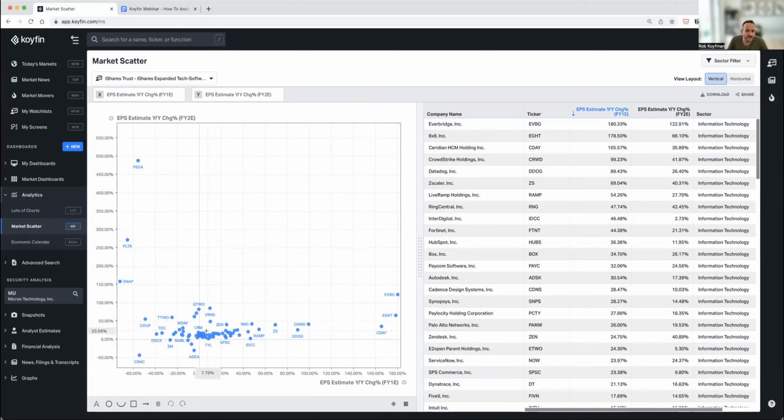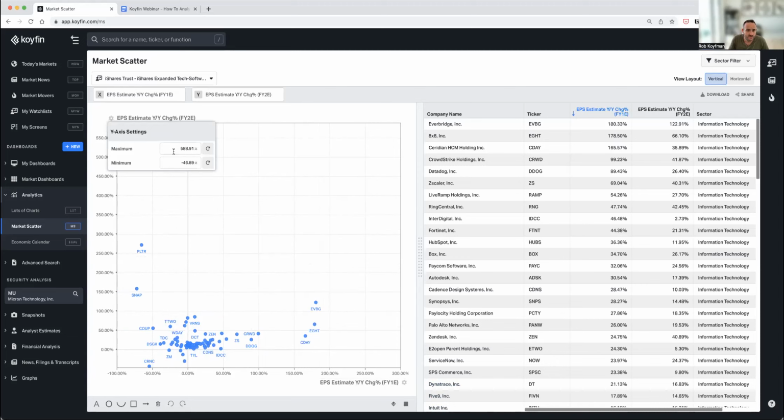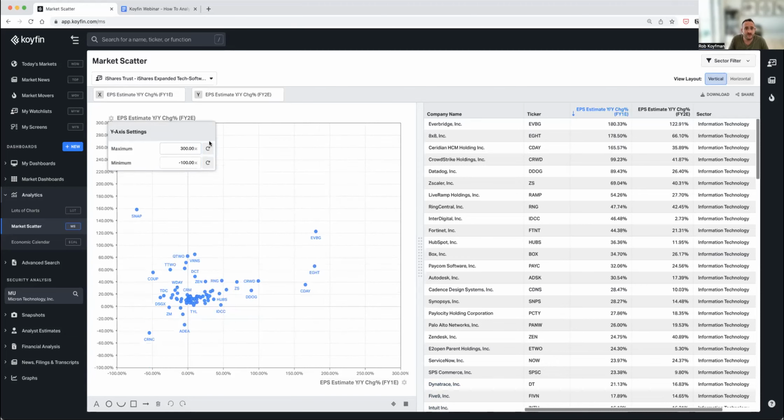This is a really interesting scatter plot, because what this is actually going to tell me is where earnings are accelerating or decelerating. Right now, because these scales are different, 180 versus 550, you actually don't see that. But if we change that over here to, let's say, 300 to minus 100, and change this to 300 to minus 100. Okay, now we actually have a linear related scale. And so if you imagine a line here, which we probably should have as a 1-to-1 beta line, anything above the line means it's accelerating. Anything below the line means it's decelerating. And guess what? Most companies are decelerating, because the first unreported year, this coming year, is much stronger than the following year, because the economy is decelerating in general.